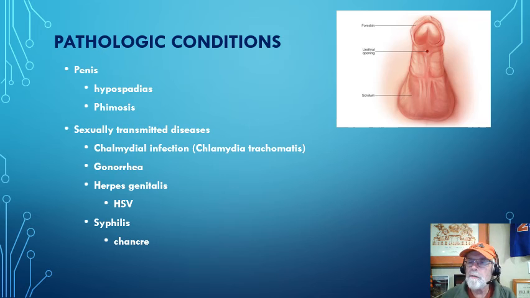Okay, herpes simplex type 1 is the one that causes the cold sores on the mouth. Not a big deal. Okay, herpes simplex type 2 is the one that causes genital herpes, ulcers and certain types of lesions that will occur in the area of the penis, which again can be transmitted to both people. The bad part about viruses is you can't kill a virus.